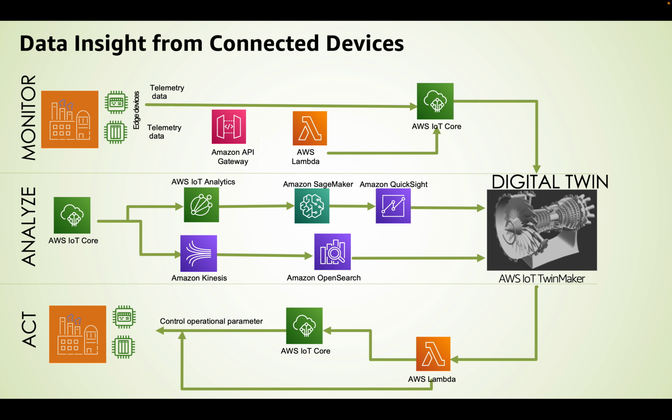In the act part, you will see that if there is any need of maintenance, it can proactively create the ticket and guide the factory floor: hey, go and fix this machine, or do this maintenance, or wash the engine, all those things, or do the oiling.